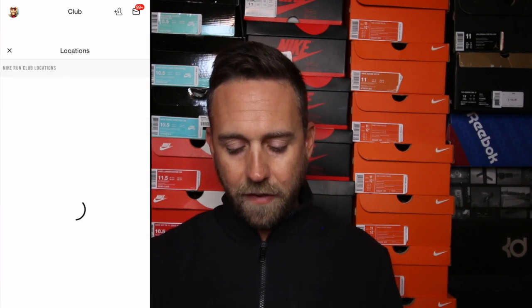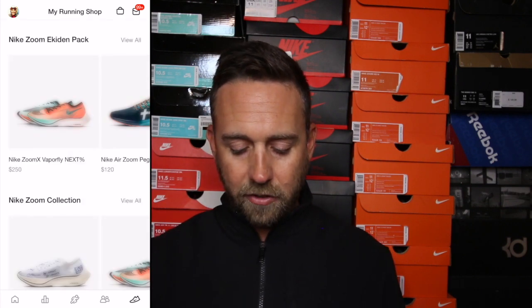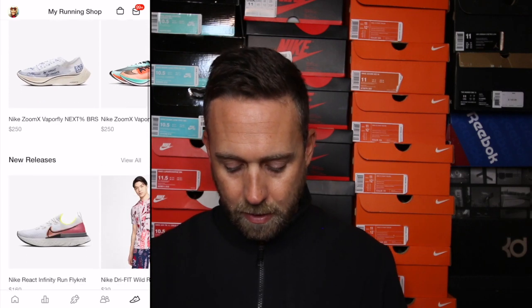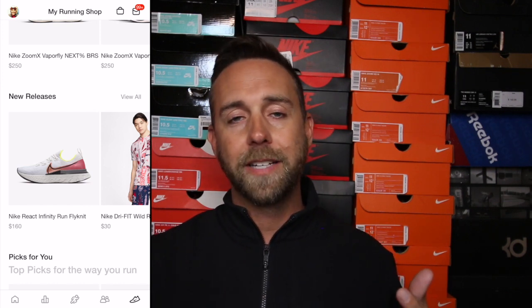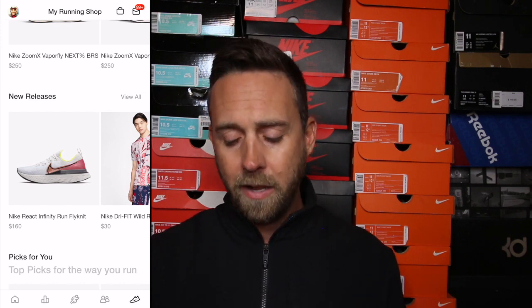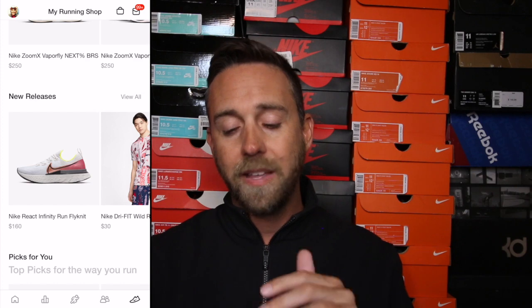In the top right you'll see Events — you can actually find a run club in some major cities, though not every city has it. The far bottom right icon takes you to the Nike running store. Obviously they're a running company, so if you're looking for shoes it's critical to find the right one. I like running in Nikes, but a lot of friends find they don't fit their feet and prefer Asics, Brooks, or other companies. There are also times you'll get benefits or specials on running product before other people because of the app.